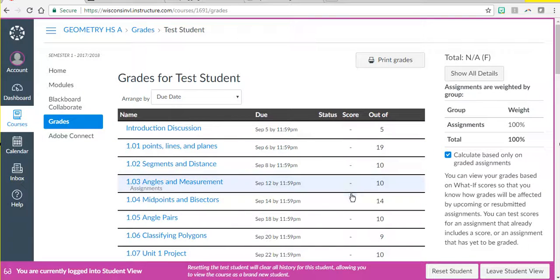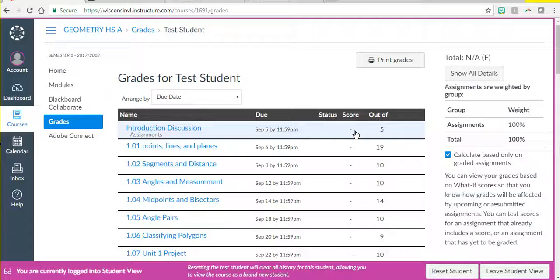The dashes will disappear. You do need to be made aware that in most of the assignments, there are questions that I need to grade as the teacher. So if this score is a little bit low at first, do not panic. Chances are I probably have to just go in and grade some of the questions still. I'm really good about grading within a 24-hour time period. So within 24 hours of you turning in an assignment, your true grade should be reflected in the grade book.